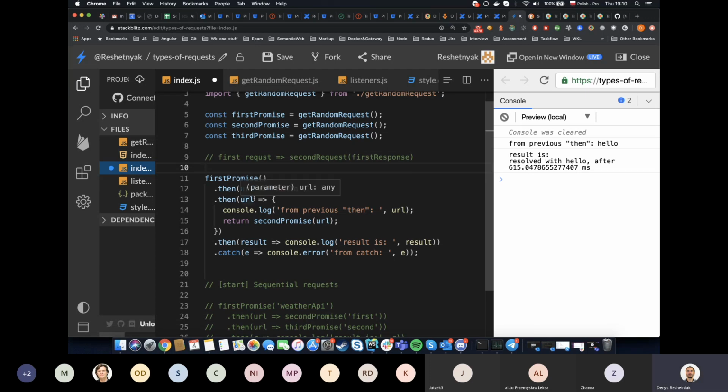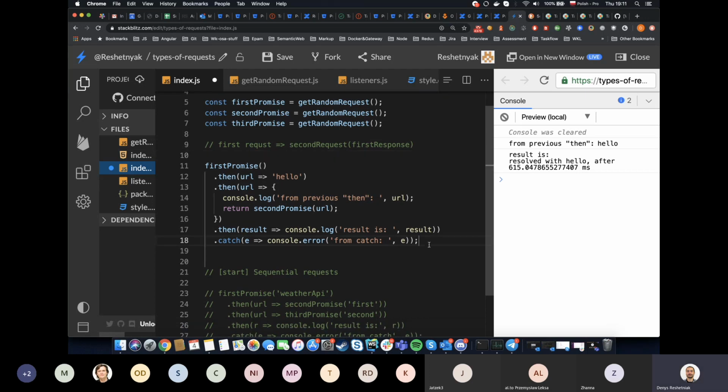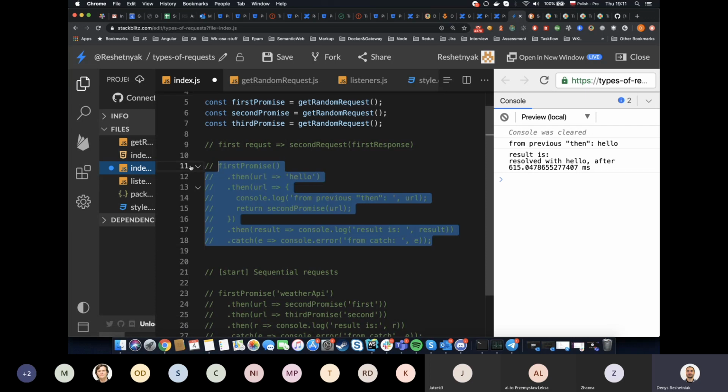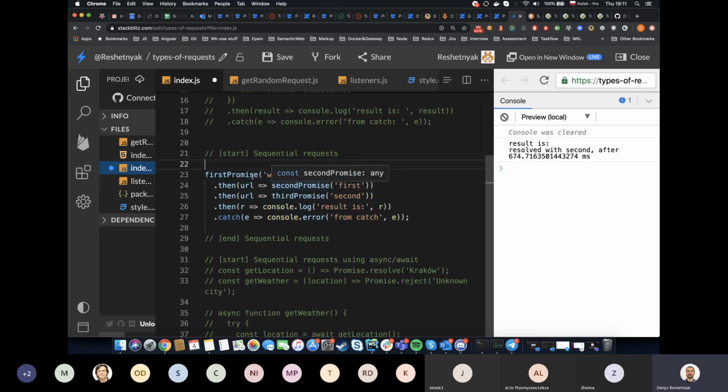So this is one of the ways to connect these promises, these requests. You just need to return a promise in then. So if you have three or more, you just make a column of these requests.